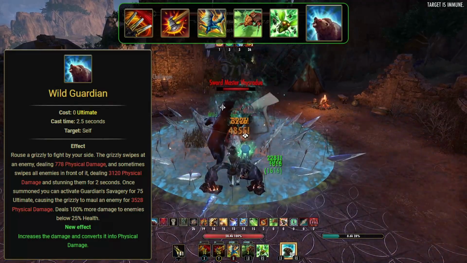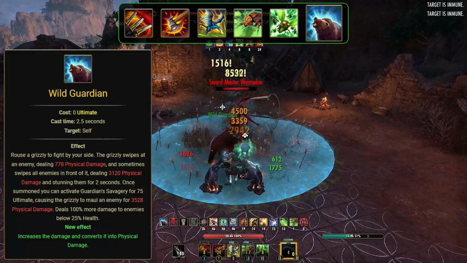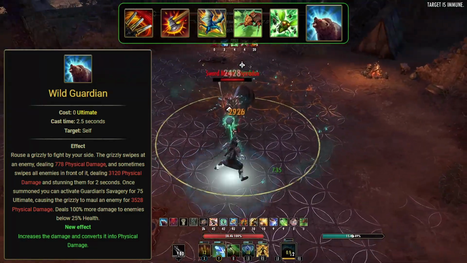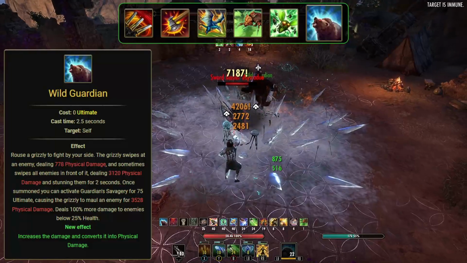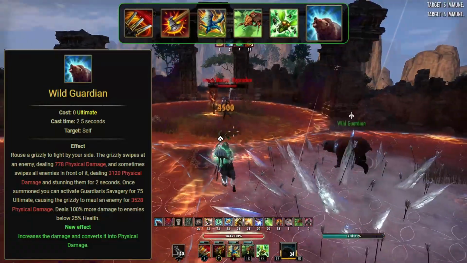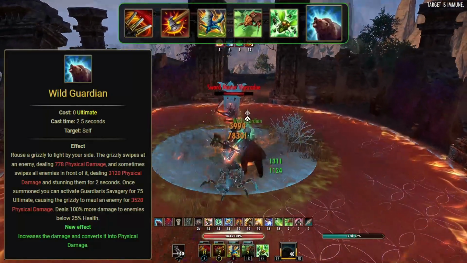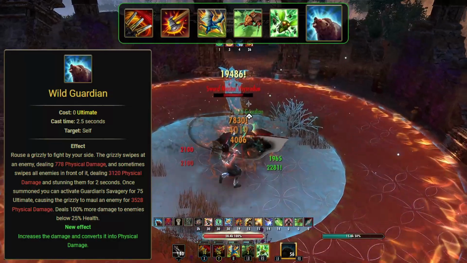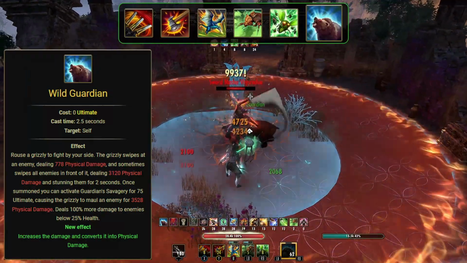Once summoned, you can activate Guardian Savagery for 70 ultimate, causing this grizzly to maul an enemy for physical damage, dealing 100% more damage to enemies below 25% health. This is the only ultimate on the build. We will have this on the back bar, because if we don't and you switch bars, you'll unsummon the bear. So we need to have this on both bars so we can keep it out at all times.